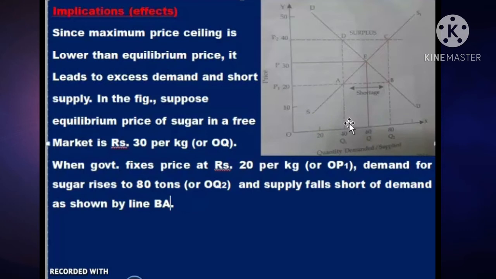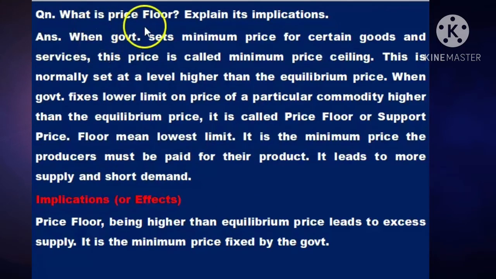So he will not be ready to sell as much as the demand. So the supply will be coming short. You can see that the touching line of the supply curve, which is drawn perpendicular to the x-axis, is at 40. So it becomes OQ1, the quantity supplied, which is 40. It is becoming a shortage of supply: as the demand is high, the supply cannot meet the consumer demand, and the quantity supplied is less.